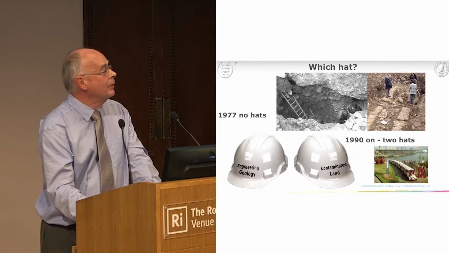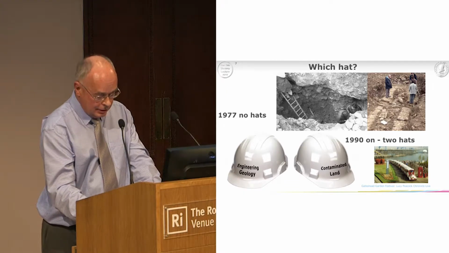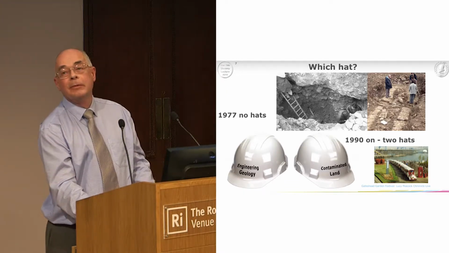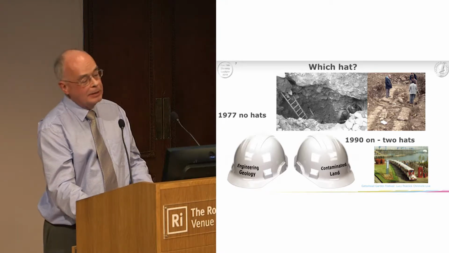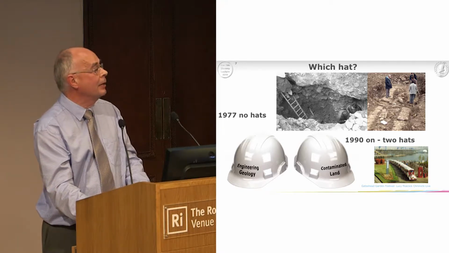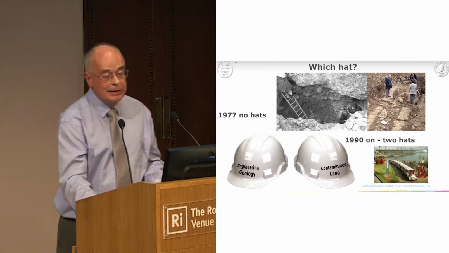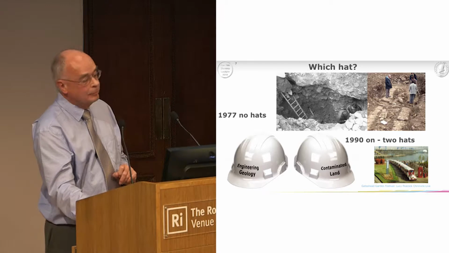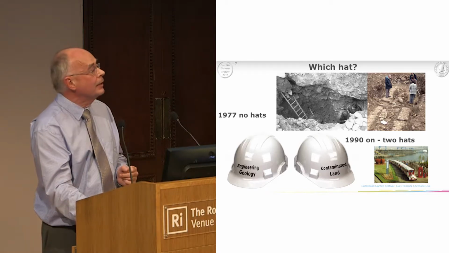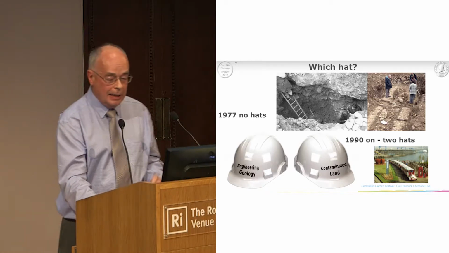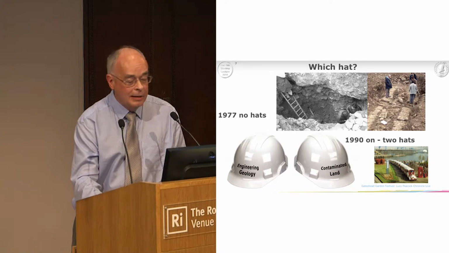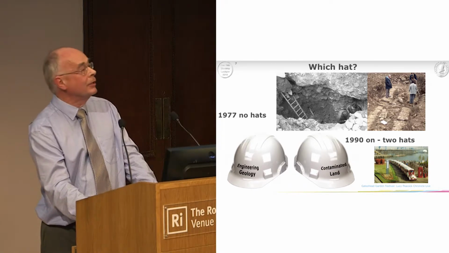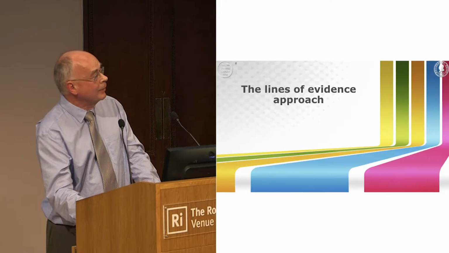Now, some of you will know me as a traditional engineering geologist. Some of you will know me from the field of contaminated land, but when I started in 1977, there were no hats. And since 1990, as you can see on the top pictures, I've had 2 hats. That was when I first got into contaminated land, when we were constructing the Gateshead Garden Festival site. And tonight I'm going to be wearing the engineering geology hat, metaphorically speaking.